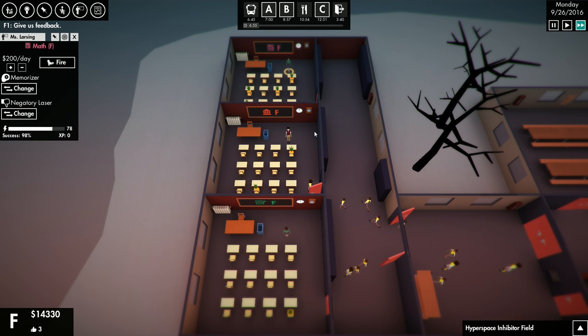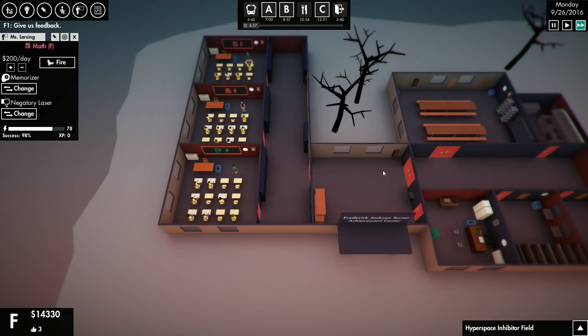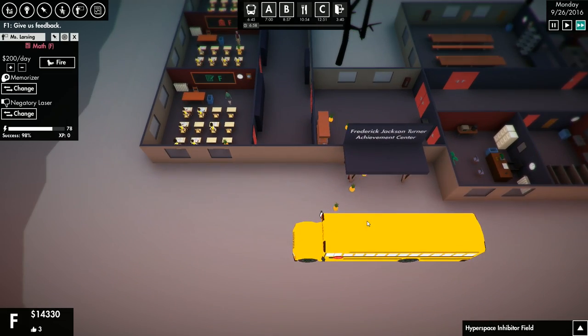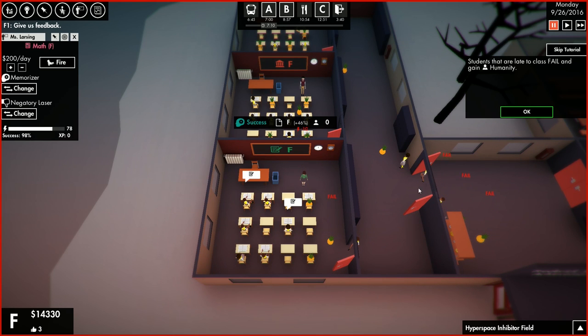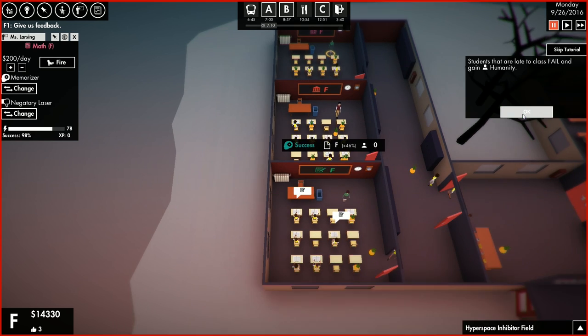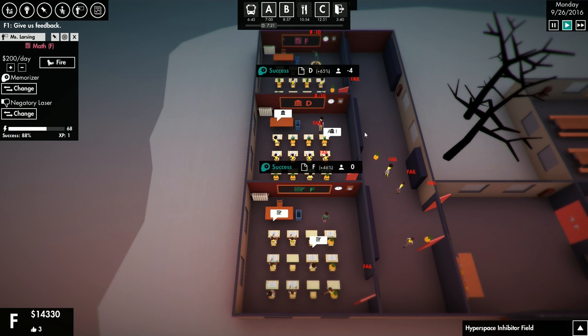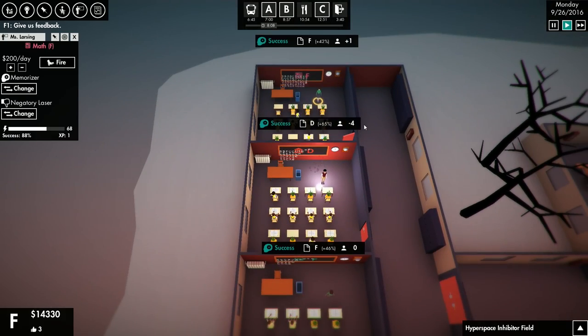See, all the pineapples are there. The pineapples are useful. People are lazy. Here we go. The other bus is late. And students that are late to class fail and get humanity. Okay. Well, this is going to be interesting.